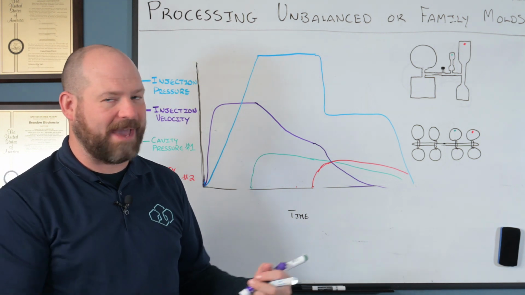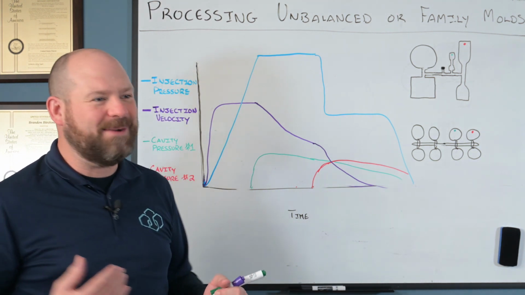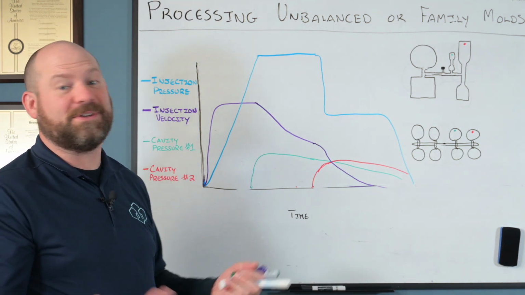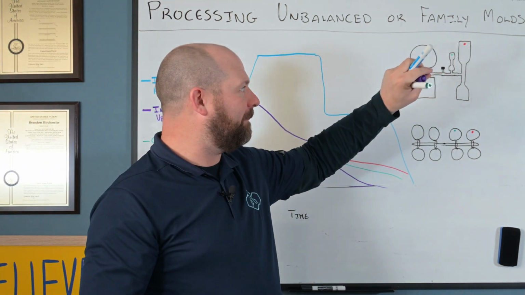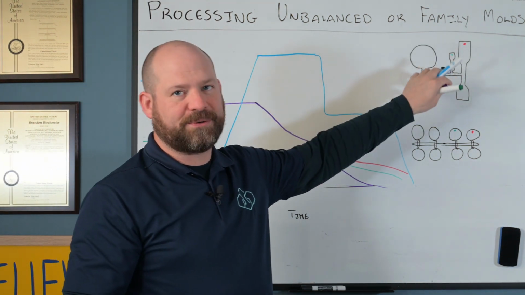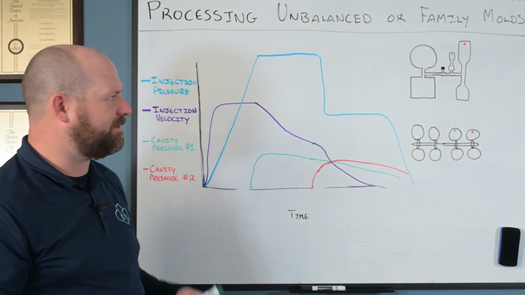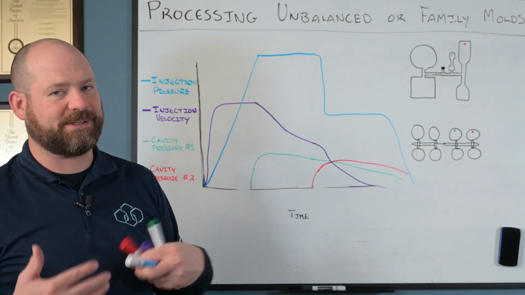Velocity is not sensitive at all. Velocity is a preordained movement of the screw that it's going to make happen kind of regardless, right? So that's why we're using pressure here. Pressure is going to be sensitive to the geometry differences in these cavities. Is there a downside to this? Sure, this is probably more susceptible to viscosity variation, things like that.